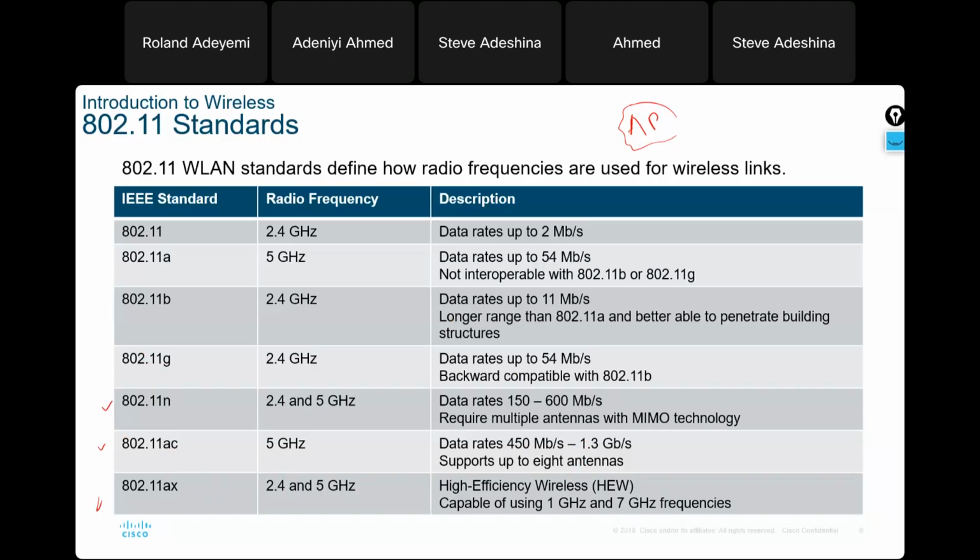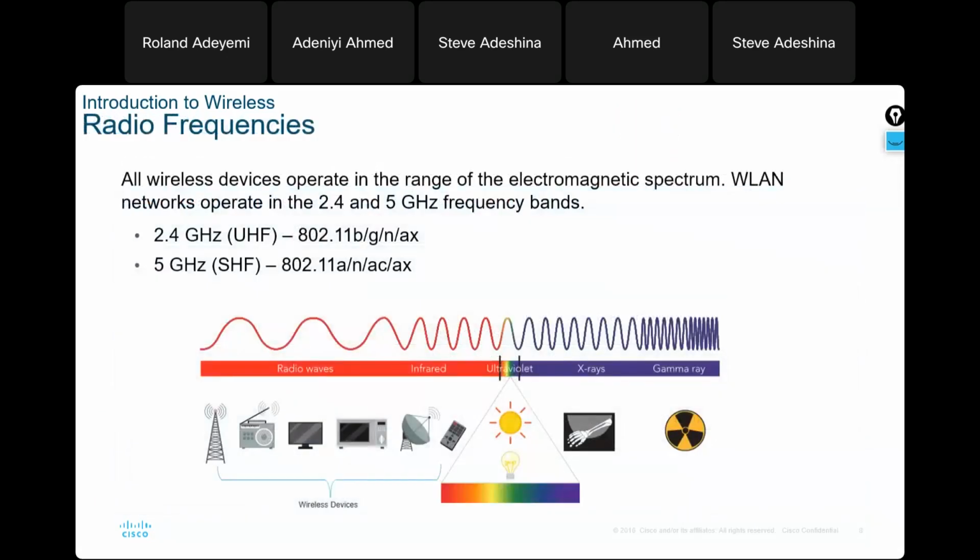And of course, you also need to know the frequency. Is it 2.4 gigahertz or 5 gigahertz? The difference is always in the coverage. I think one can travel further, the other one can penetrate. I always mix it up, but we should be able to see it inside the slide here. So you will have to be in charge of deciding what you want: this standard, on this frequency. When you talk about frequency, there are different frequencies out there, but the ones we are concerned about are 2.4 gigahertz and 5 gigahertz.